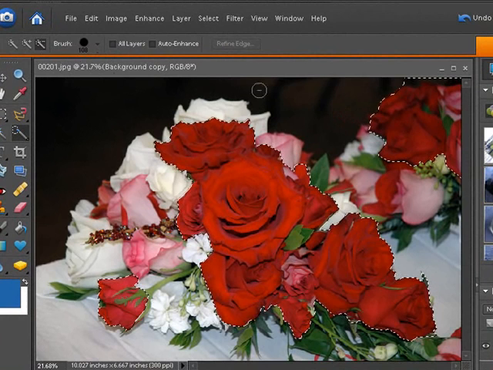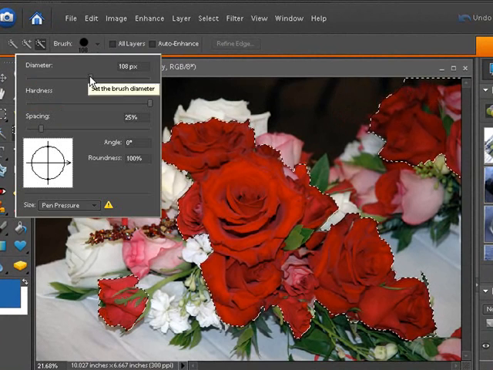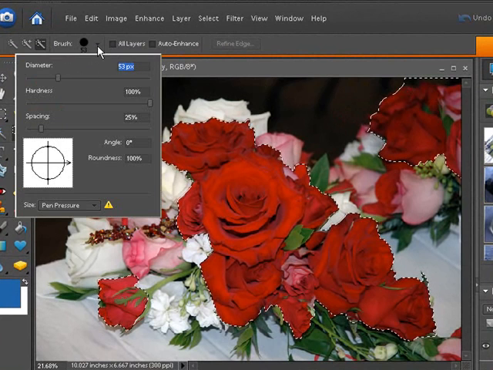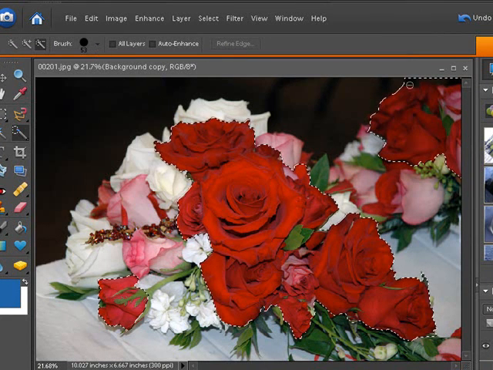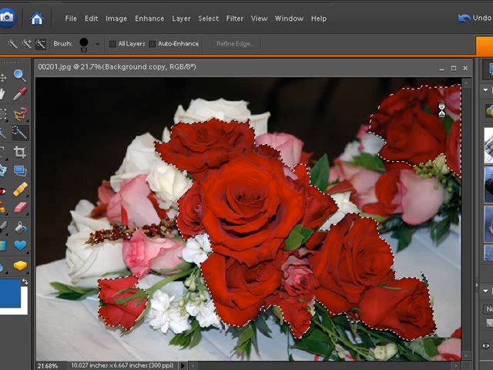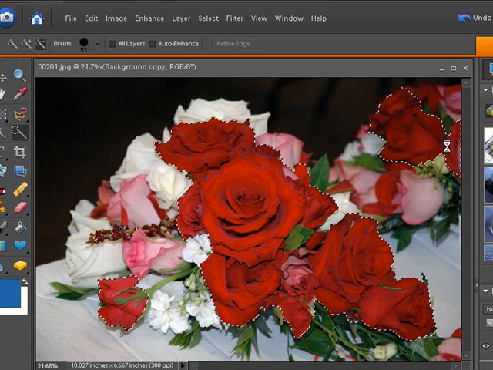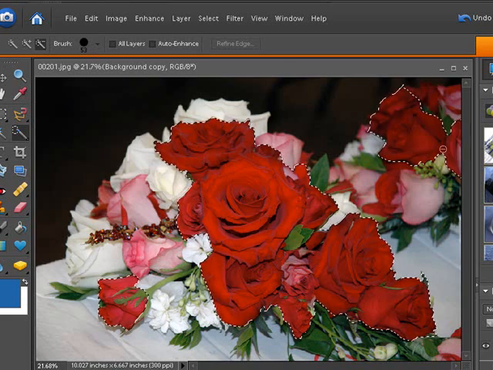Click on the subtract. Now to work with a tighter area, what you want to do is lower your brush size down. Lower the diameter down a little bit. There we go. Now, we go up here. We can actually lower this down, and that way allows us to work with a little bit tighter spaces to get what we don't want in there. Like this little bit of green right there, we'll take that out.